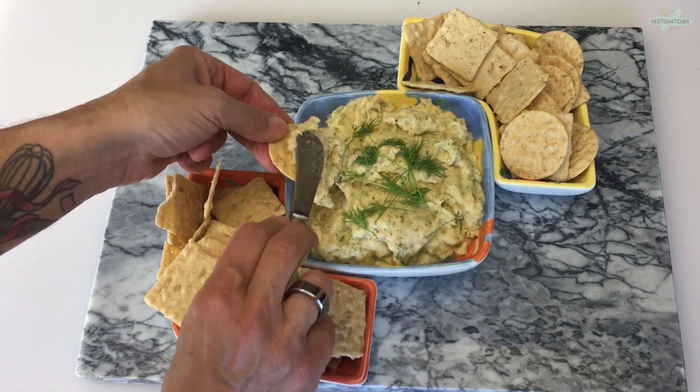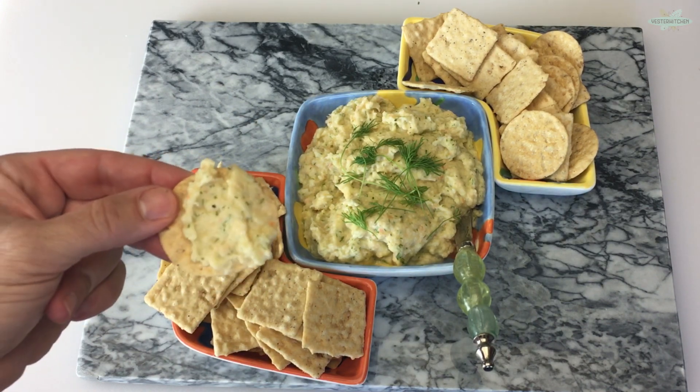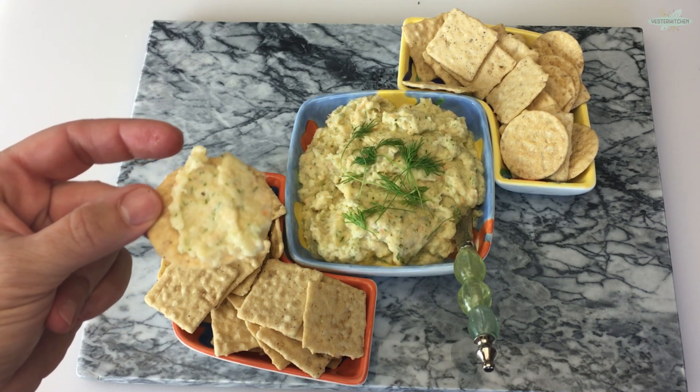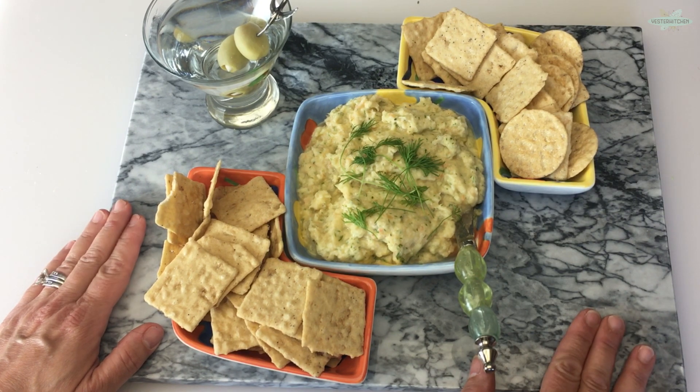Look at that — it is just fabulous. It's shrimp, it's a crowd pleaser, and it's actually way, way different than your average shrimp cocktail or bacon wrapped shrimp. So make something different. Your guests will thank you for it. Have that 70s cocktail party — you're going to love it. 1970s cocktail party. Perfect.